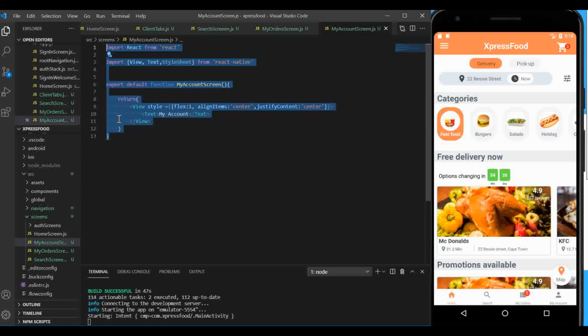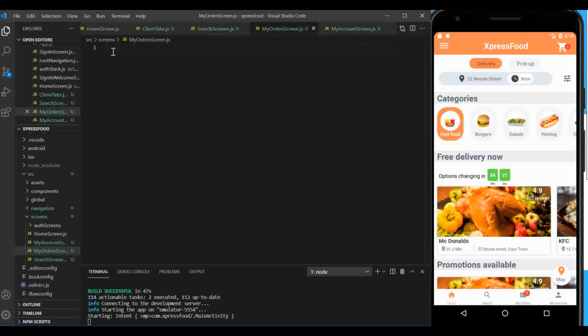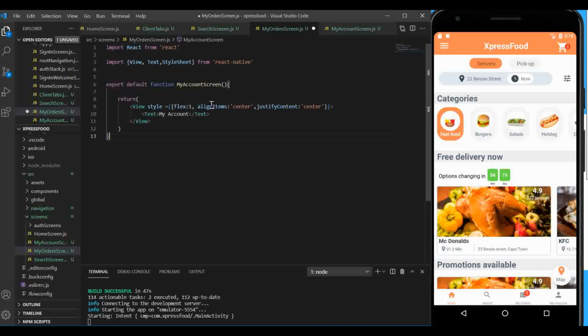We're gonna paste the same in the other screens. You can go to my other screen, you can paste and change the name of your functional component. Just gonna say my orders screen, and here also we're gonna say my orders screen.